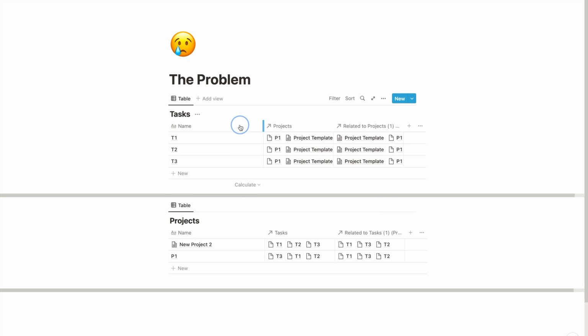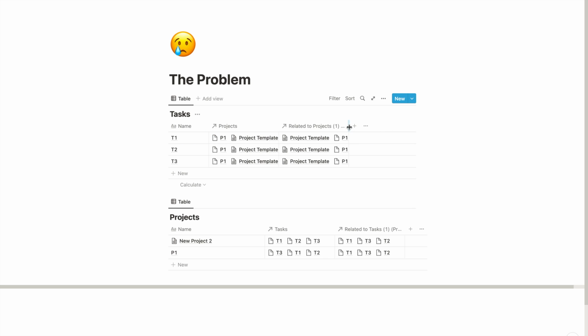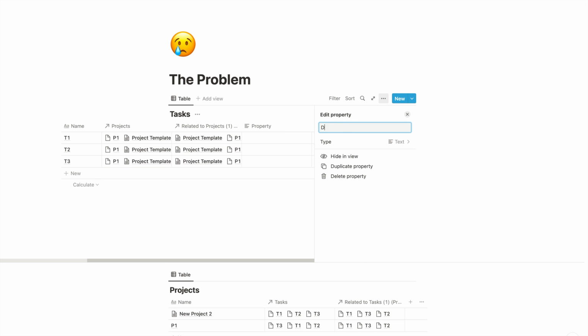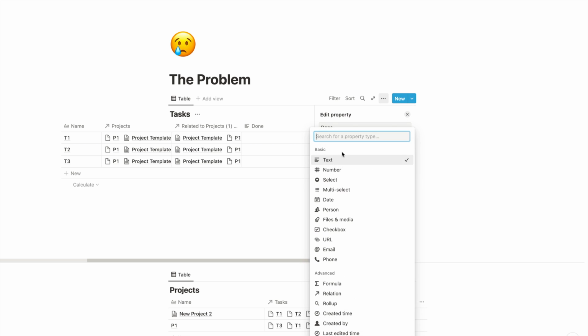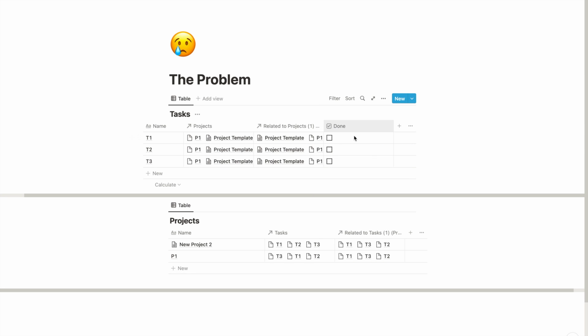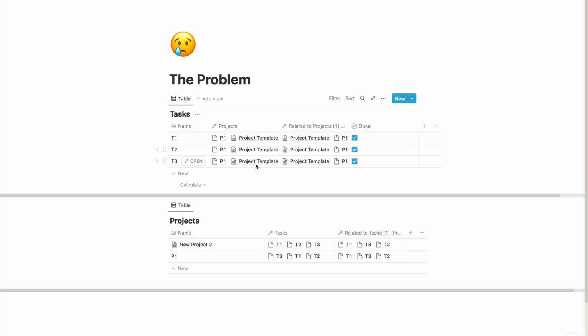We actually don't have a done field here. But the theory would be, okay, we say checkbox, are they done? Yes, they are done. And now we start the next project. But even though we set up a template and said, okay, for this template we always need to do these types of tasks, we don't get new tasks yet. So it doesn't work like that.